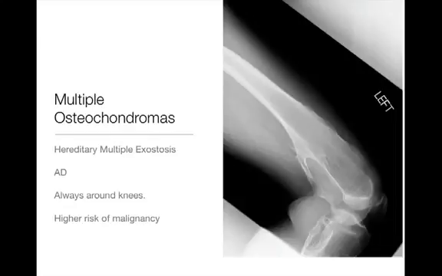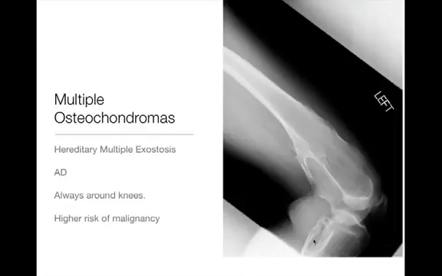But again, why do we care about multiple osteochondromas, or the syndrome which is known as hereditary multiple exostosis, or sometimes you may hear it called multiple hereditary exostosis? We care about these because, again, the risk of malignant degeneration is much higher than in a solitary osteochondroma. The numbers will vary a little bit, but it's going to be in the neighborhood of 100 to 1,000-fold more malignant risk of degeneration than in a patient with just a single solitary osteochondroma.